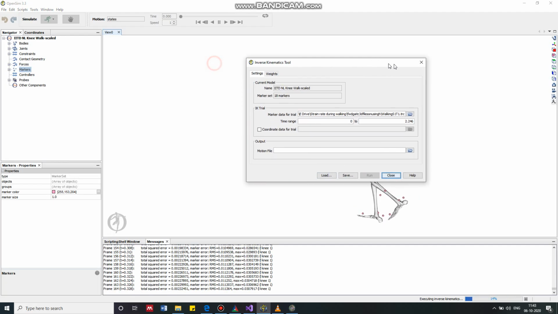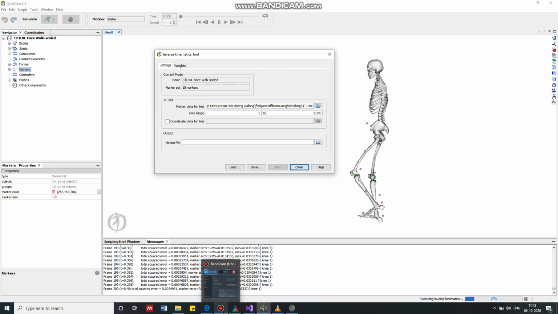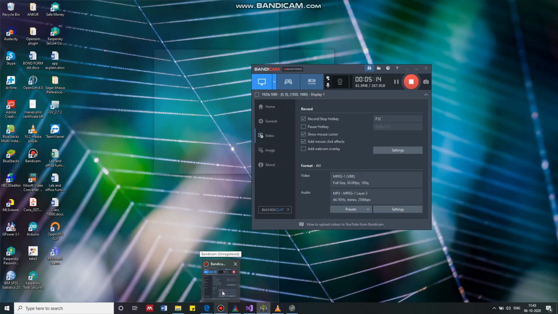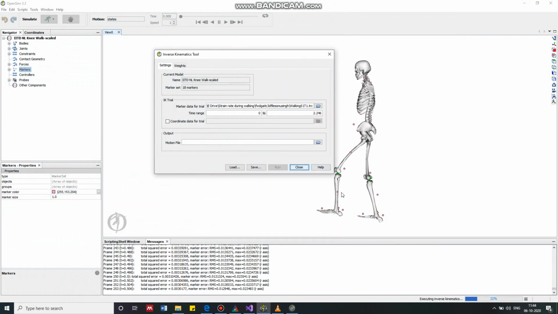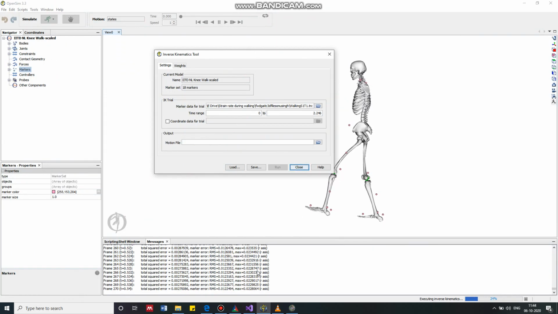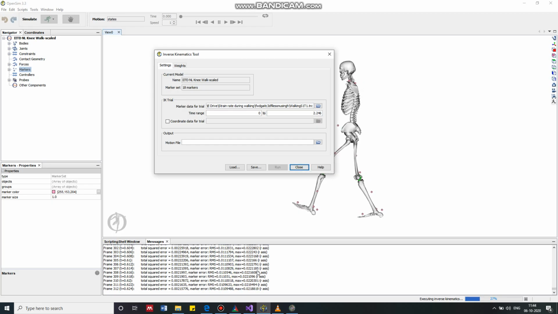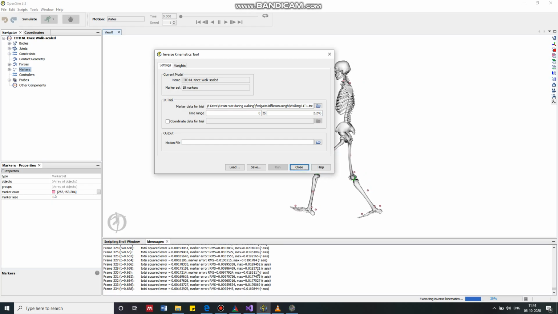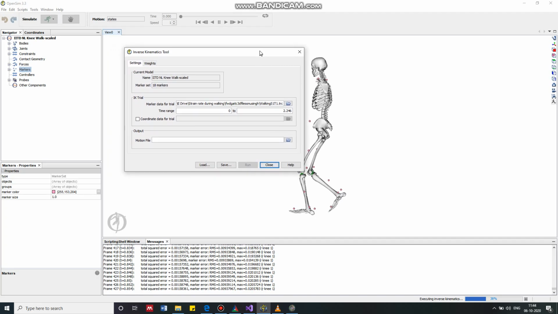So in this step, basically, the inverse kinematics toolbox is reducing the squared error between the markers, and by minimizing the squared error between the markers, it is calculating the joint angles using inverse kinematics. So this is how the whole thing is taking place.